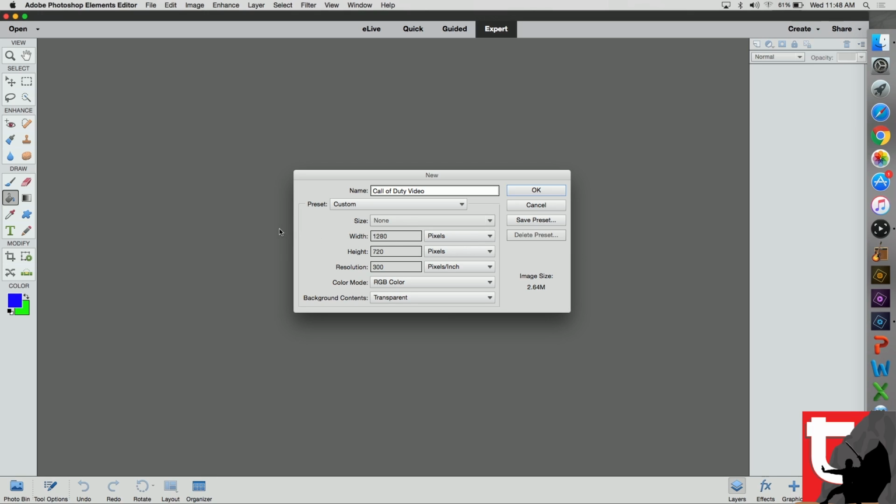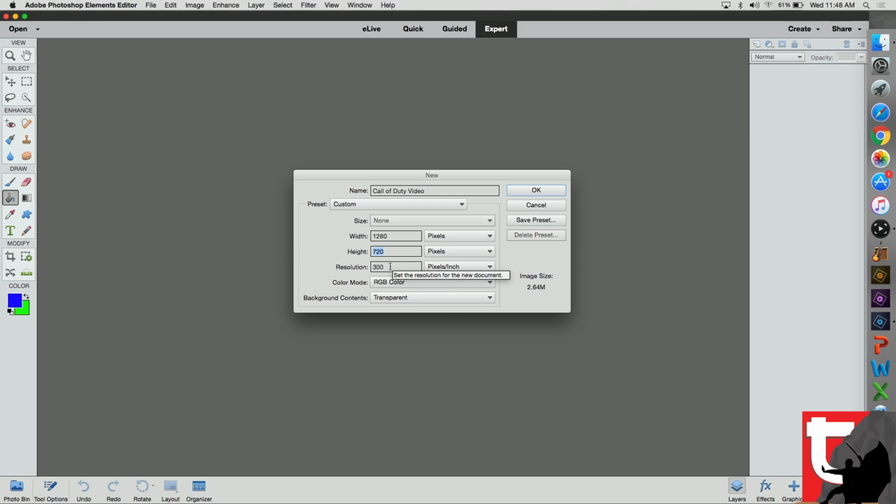I can't really see it very well, sorry about that, but I know you guys are going to be able to see it well. So then you're going to want to set the width to 1250, I believe. I think it's 1250. And then the height, you get the point. You see what I'm looking at. You're going to want to put it to pixels. So you want to put it at pixels, nothing else. You want to put the other one at pixels, nothing else. You want to make sure it's in pixels.